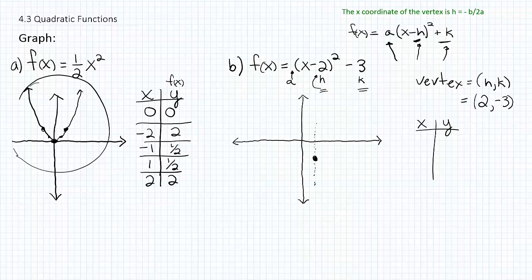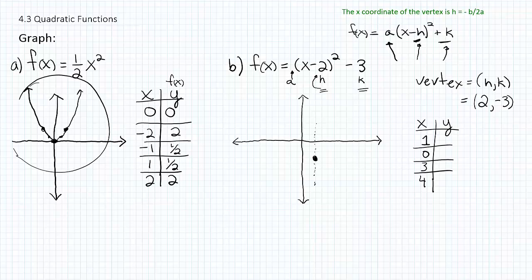And what that means is that we might want to plot things around that. So, in other words, the point that's right next to that on the x-axis would be, say, this point here, right? So on the x-axis, we might choose 1, for example, right? And we might choose 0. That's 2 steps away to the left. And if we went the other direction, going from here and here, those places on the x-axis would correspond to x equals 3 and x equals 4. So we can use, for example, 3 and 4. So we're basically coming up with points that are on either side of this axis of symmetry, right?